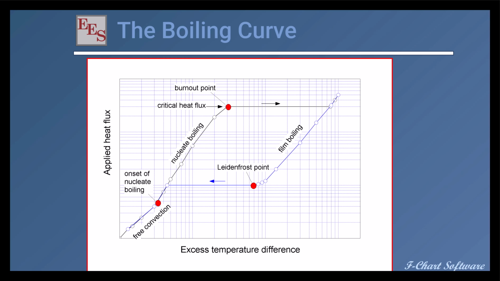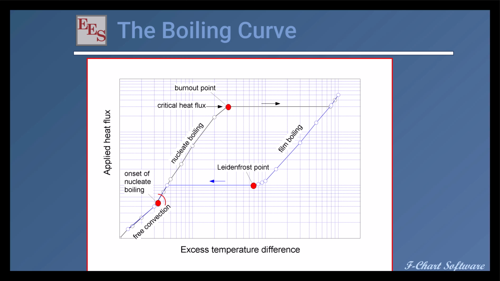So this is a generic boiling curve. You can see it consists of different regions, right? So these boiling curves are usually the applied heat flux as a function of the excess temperature difference. So for saturated pool boiling, that would be the temperature less the saturation temperature. And so down here at very low excess temperature difference and very low heat flux, so this lower left corner, you don't have any boiling at all. Actually, here you've got free convection.